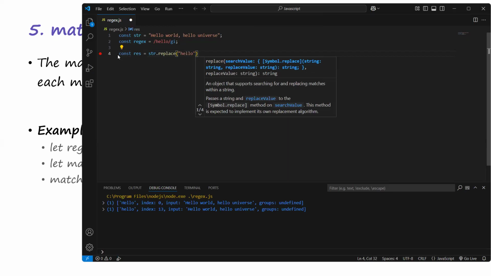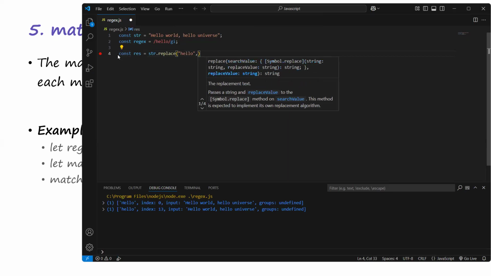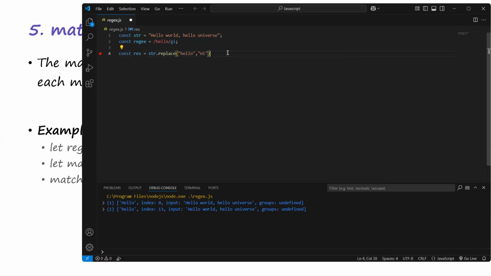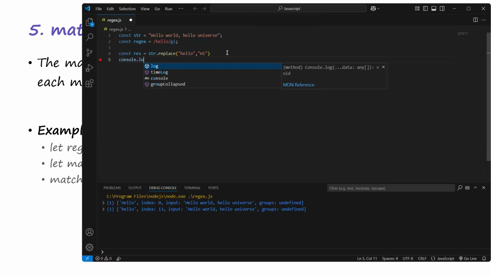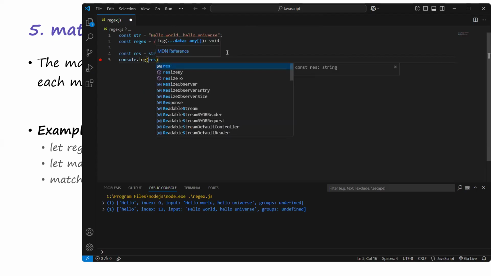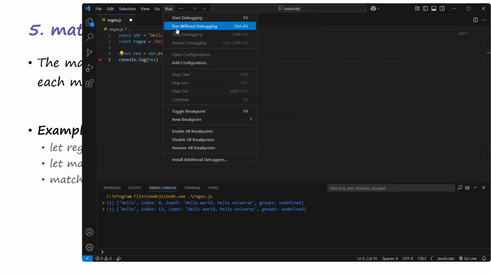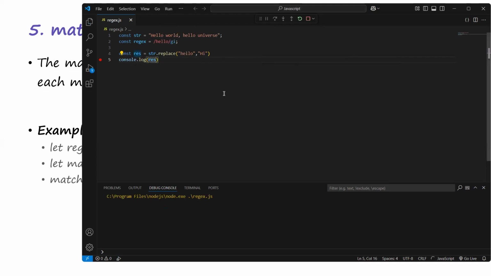What do we want to replace? Remember, it also has a callback function, but let's just replace it with hi. Okay, and if I console.log our result, we are going to get, so it has been replaced.